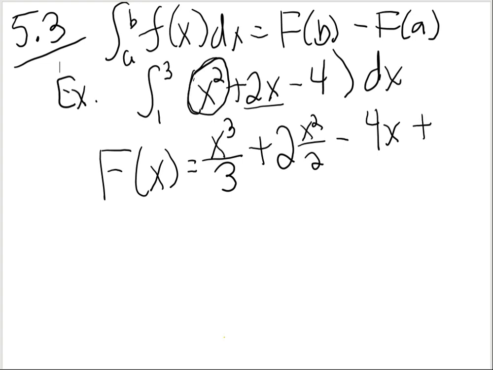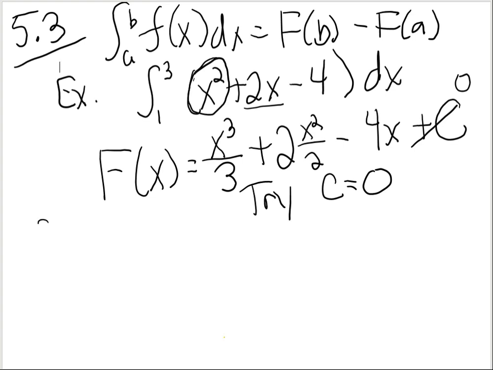The most general antiderivative would include this plus c, because it could be any constant. I could have 1, I could have 5, I could have 10, I could have negative 100. It depends on which one I want to choose. In general, for definite integrals, a little hint to make your computations easier is to try c equals 0. You get to choose which one you want to use, so we'll use the one where this is 0. Makes our life a lot nicer.